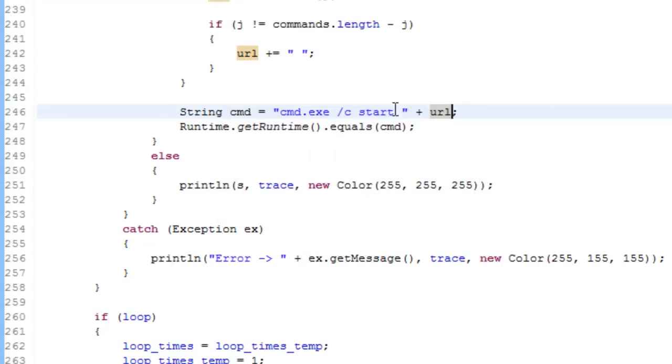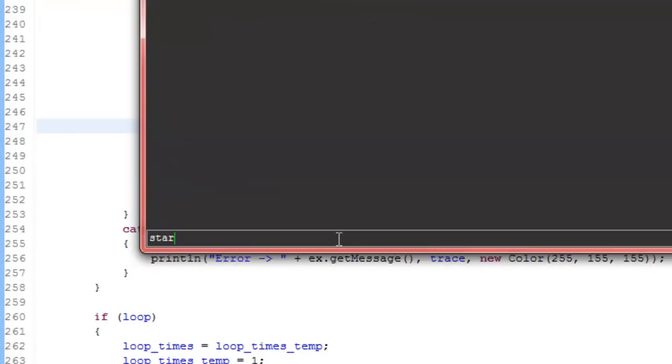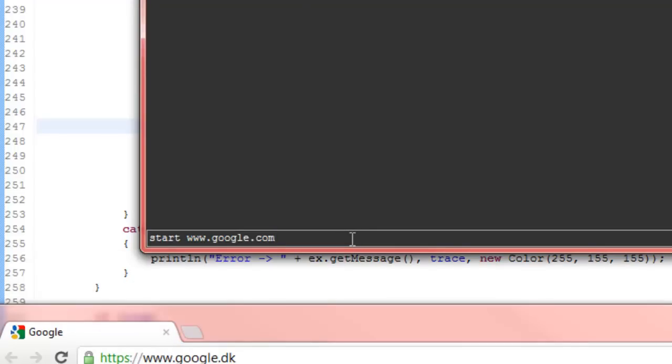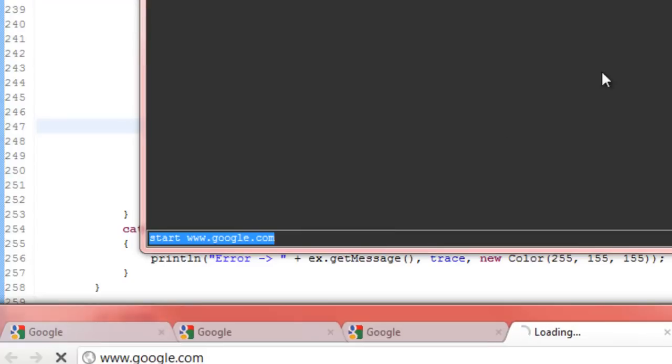Whoops. Runtime, why did you say .equal when I said .exec? Run. Start www.google.com. Yeah, and it opened to my left. But you can just press it again, and you can see it just open a new tab. So it works.